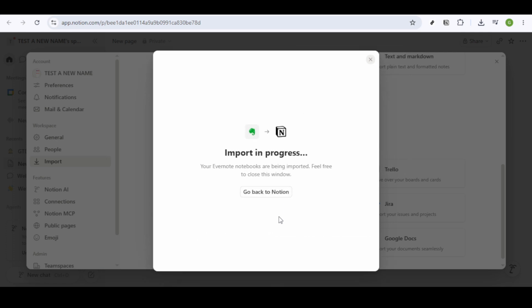With the permission granted, you'll be asked to connect your Evernote account to Notion. Here, the system may ask you to log into your Evernote account if you're not already logged in. This connection is crucial for syncing your notes, so ensure you have your Evernote login details handy. After logging in, confirm that you want to connect the two accounts.